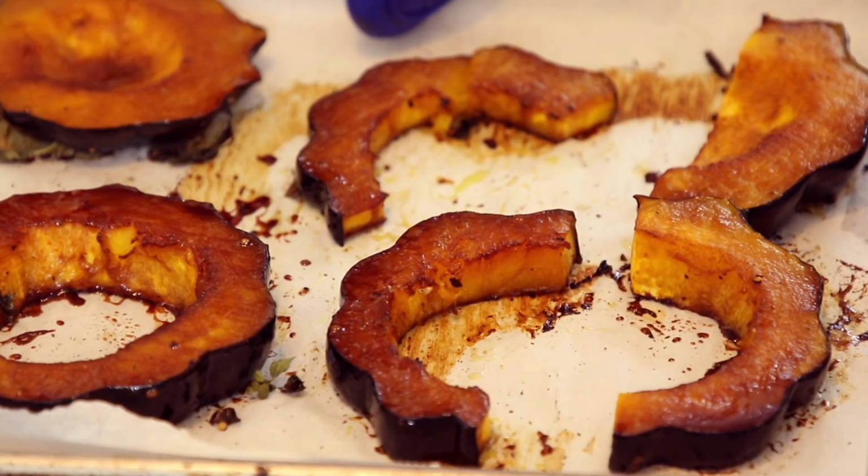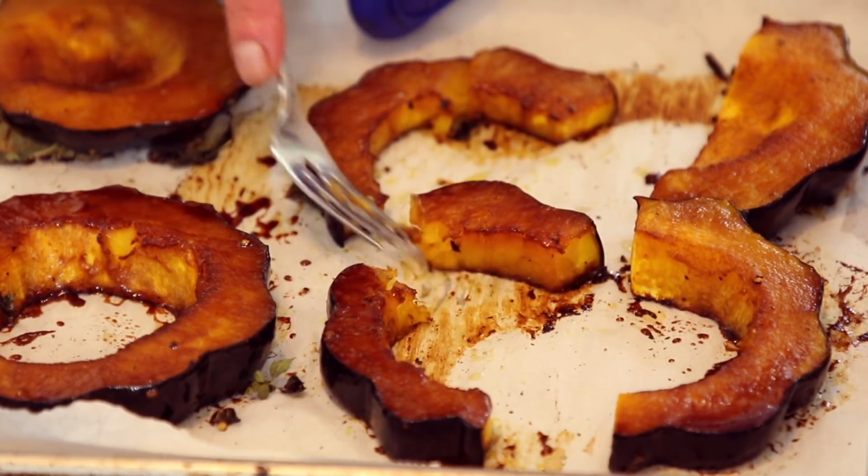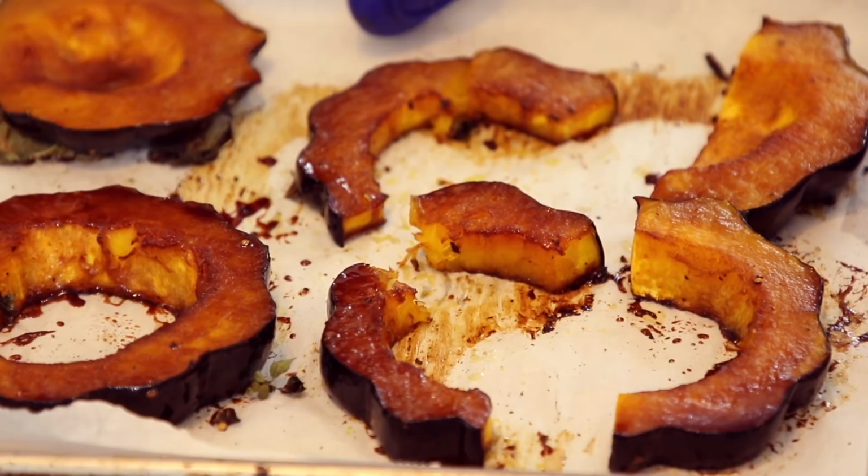Our squash is ready. It cooked for about 30 minutes, but to be able to tell if your squash is done, it should be fork tender. If you'd like, you can brush the squash with additional sauce before you put it on the plates. And the recipe for sauce that we shared should be enough for 2 full acorn or butternut squash.